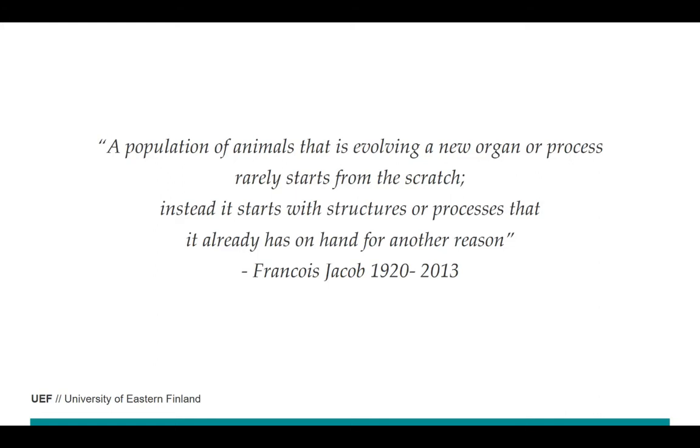And how it's produced then in the evolution, how they can have some molecules that are producing this light. Well, animals almost never start anything from scratch, thinking, okay, now let's build a molecule that is producing light. No. They are using structures that already are on hand for other reasons, and then modulate them a little bit, and that's the way you can get the light producing organ.